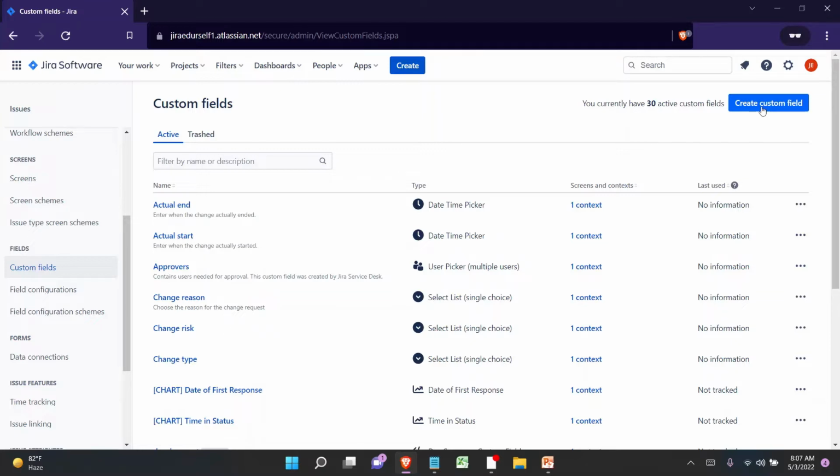And before that, what is a custom field in Jira? Just in case anybody is not sure, I recommend you go back to one of the videos where you can see the difference between system fields and custom fields. In simple terms, by default, Jira will give some system fields like summary, description, priority, assignee, reporter, and many more.